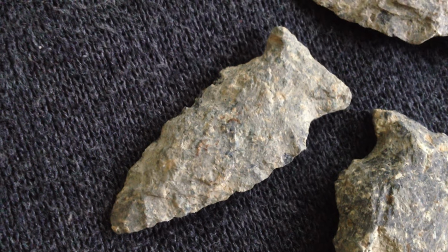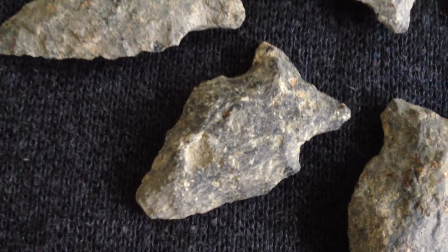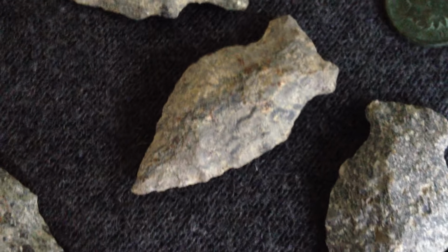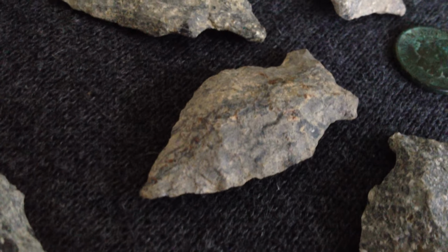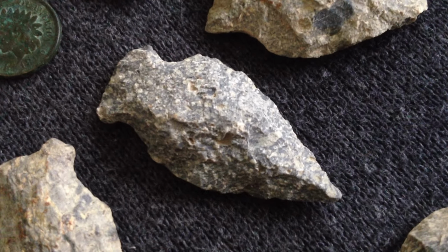Great point here from Crosslands. I just like that style. Really particular point here from High Rise, and maybe a little bit weathered and what have you, but some of the points, they just win your heart and you want them in your displays. Stone Mountain Point right here is just a great point. Show you a little bit of its profile. Lighting is a lot better this afternoon. Here's a point. I went here today, as a matter of fact. This is from Sand Hill.